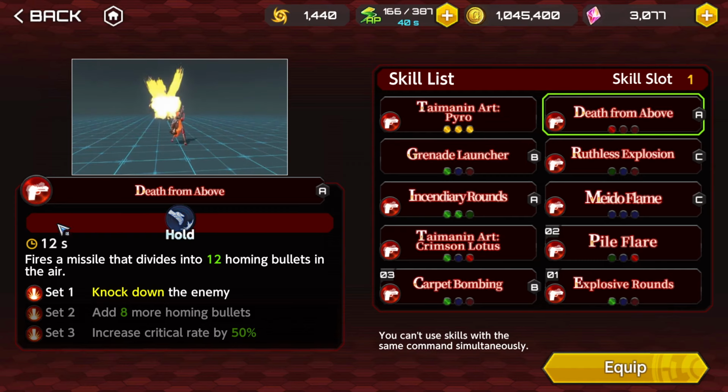It's a whole debate. It's the all red skill, and it says fire a missile that divides into 12 homing bullets in the air. Knock down the enemy. Add 8 more homing bullets. Increases critical rate by 50%. So the third effect is not that impressive, but it's okay to be on red because we have a lot of red supporters that increase critical damage. So this allows us to crit and get that extra damage on red. That's super cool.